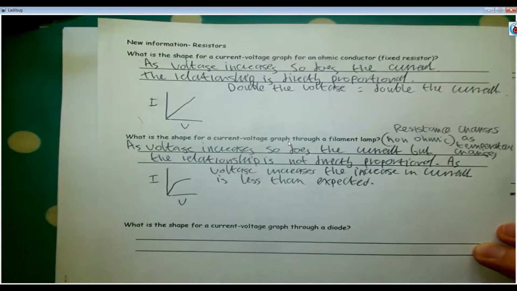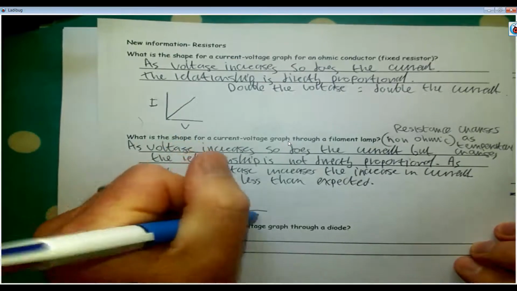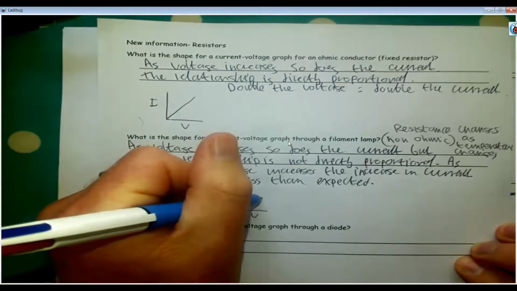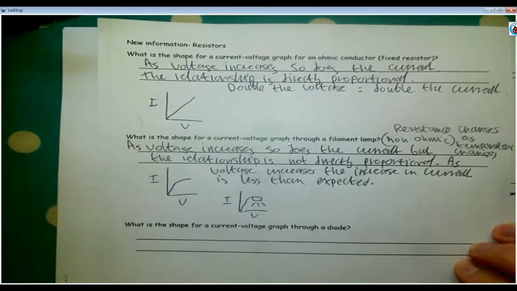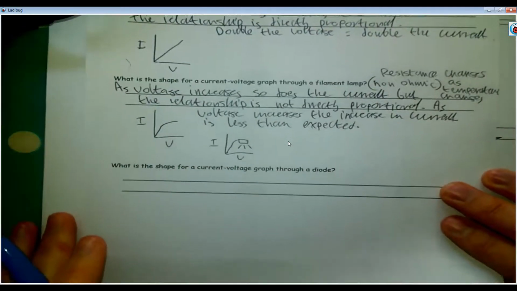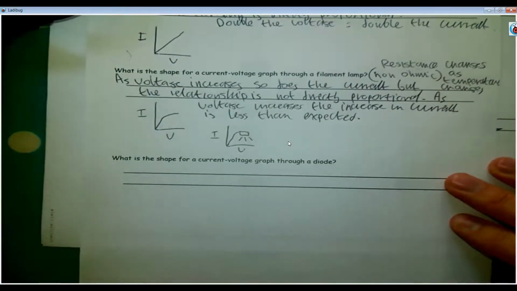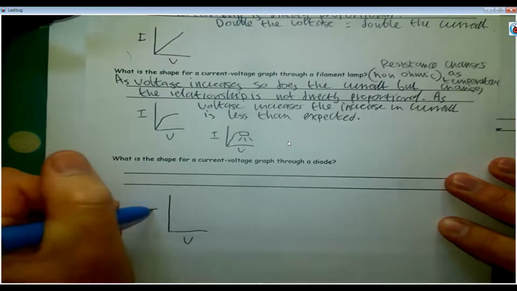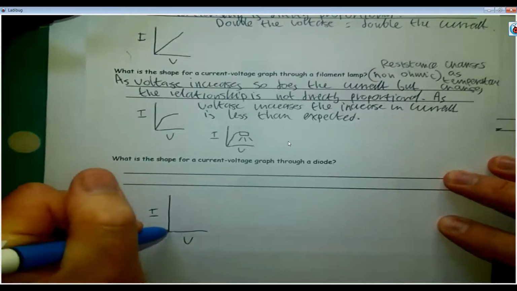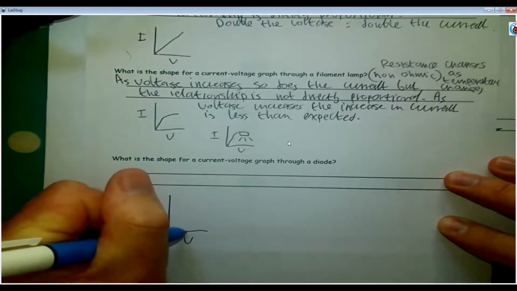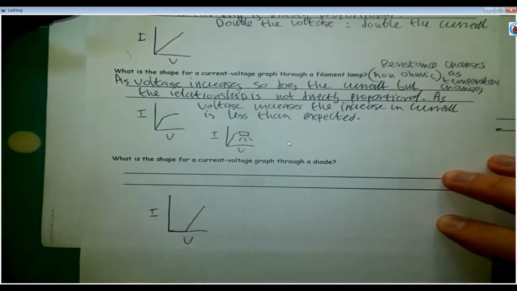And there's another nice little way to actually remember it. When you sketch the graph, so it goes up and then levels off, we can actually make that look like a little street light, a little lamp. And that can help us remember the shape of that particular graph. Now, what about the third device? The diode. So with a diode, we've got our voltage and current graph. At lower voltages, no current is able to flow, then suddenly current increases at higher voltages.